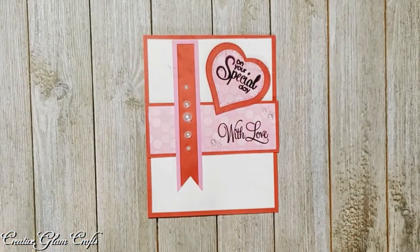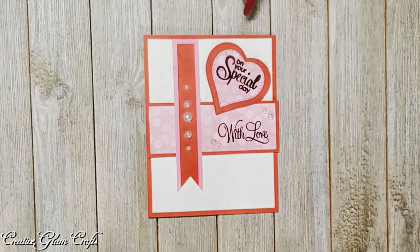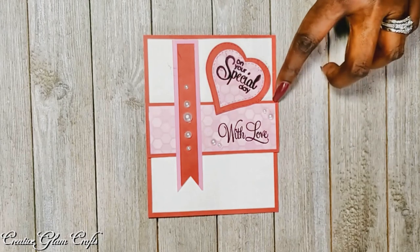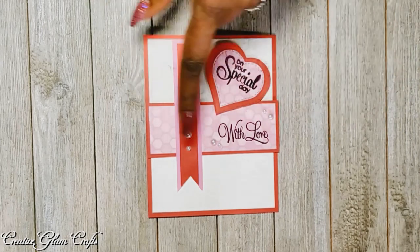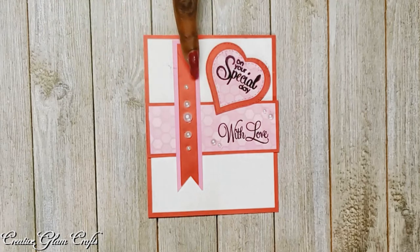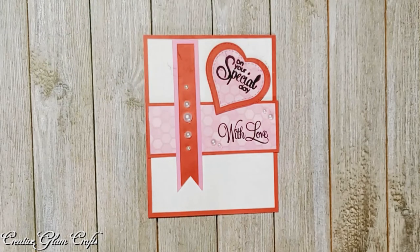Okay guys, we're all done. That turned out absolutely beautiful. I took a red base and I added a piece of white embossed cardstock. Then I took another piece of red base and I added the pink honeycomb to it. I then cut out some hearts. I added some pearls, which I thought was absolutely beautiful, and I love the way it turned out. It says, on a special day with love.